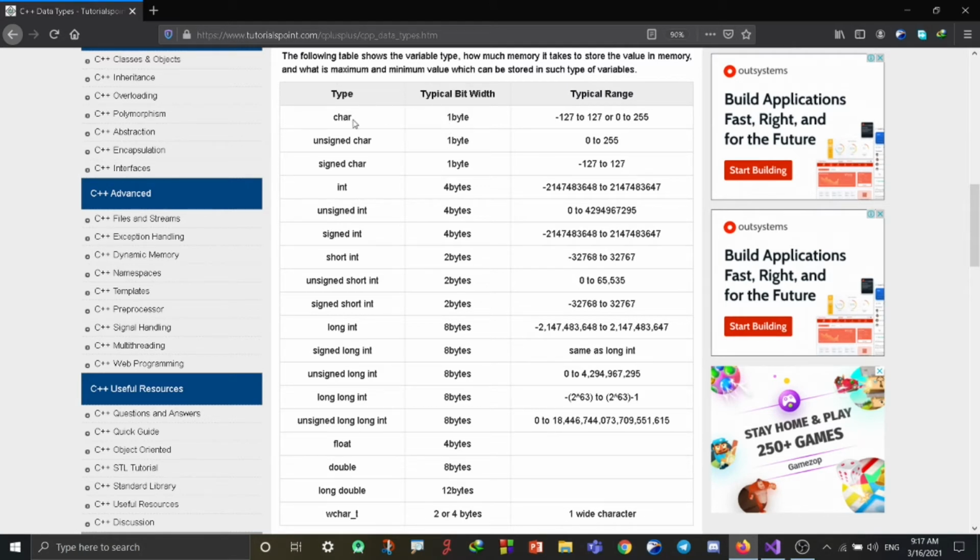Not much space, of course, but here as we can see, characters, char, they store only 1 byte. Unsigned char also 1 byte, signed char, we'll discuss a few of these. Here we have integers, they store 4 bytes. Now these integers range from the values, this number, to this number. Let me show you how. Let me just copy this number here.